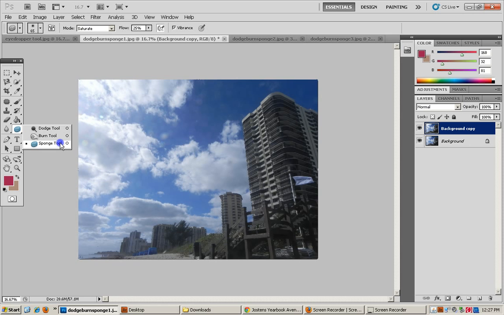As always, I start with duplicating the background copy, so we always have something to go back off of. And I'll show you that underneath the paint bucket or gradient tool is the dodge, burn, and sponge tool. And now the dodge tool makes things in the picture lighter. The burn tool, think of it like kind of like a sunburn, will make things darker. And the sponge tool actually allows us to either saturate the picture, pulling out the color more, or desaturate it, kind of dull.